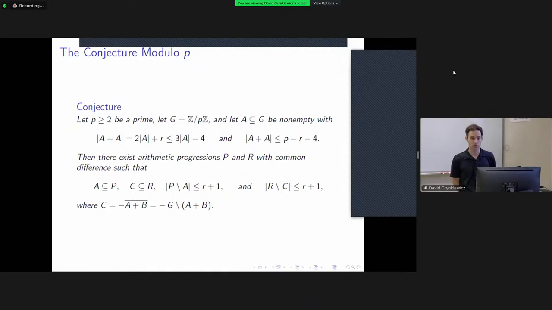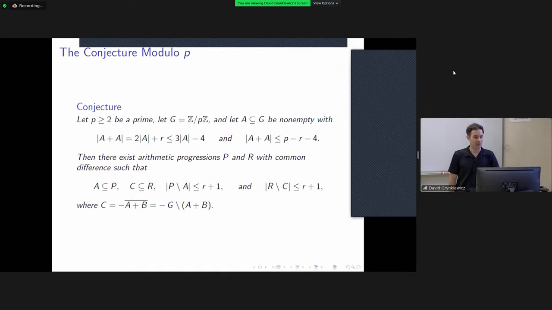And there we currently have, it's conjectured that there should be a version of this 3k minus 4 theorem that holds modulo a prime. There are also versions modulo non-primes. There have been some recent advances giving results for non-primes too, but this talk is going to focus on the primes, where we've had even better bounds than what we have currently for the composite case. And the exact statement of the conjecture is probably still a little hazy, but this is probably the best that we can hope for if this conjecture is going to be true.